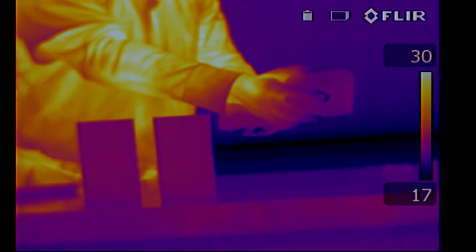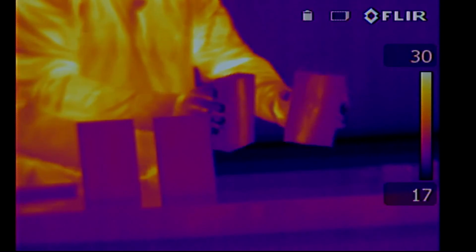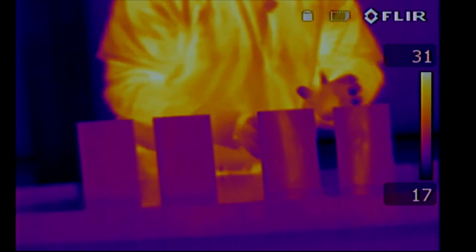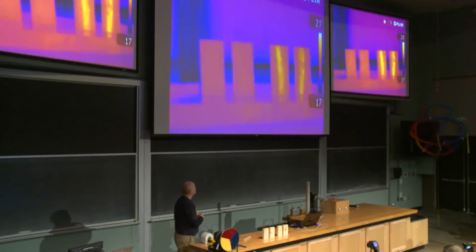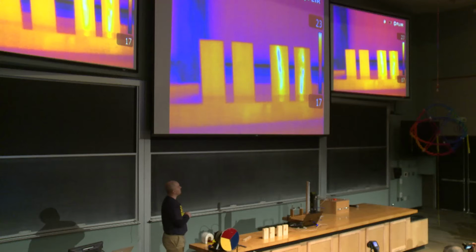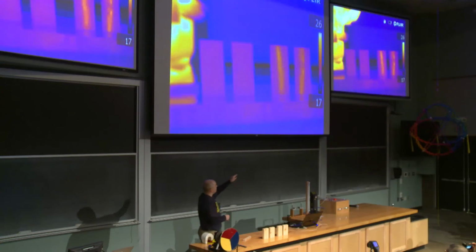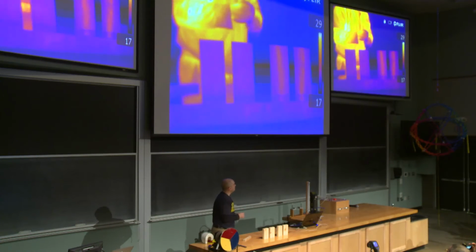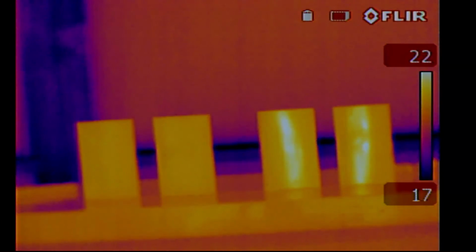Warren says 10 times, so I'm doing 10 times. All right. So you can see them glowing faintly. If I step out of the shot, the scale adjusts. And if you notice the numbers, you can actually see what the temperature on the blocks is, right? That scale on the right-hand side there is telling you that they're 22 degrees Celsius in the middle where they rubbed.